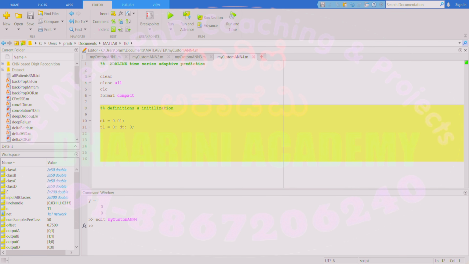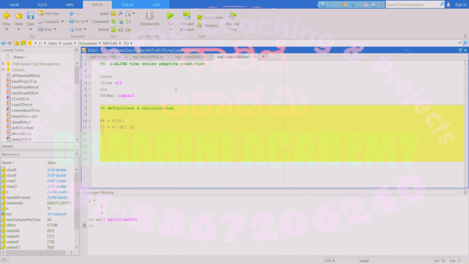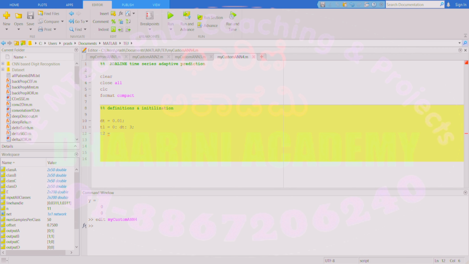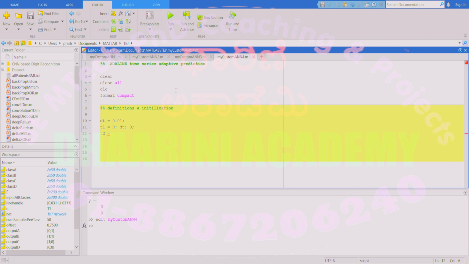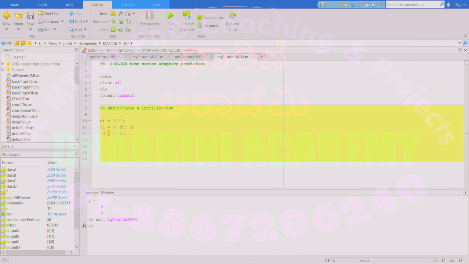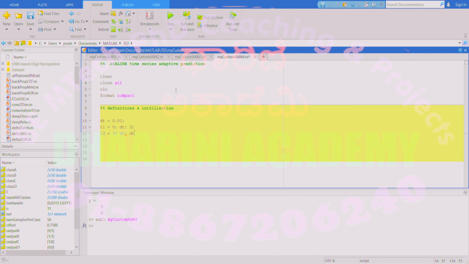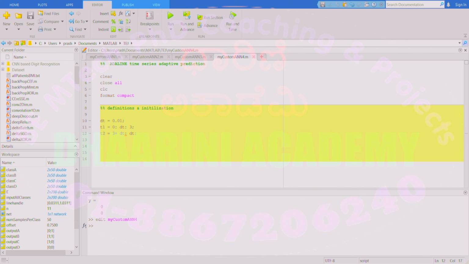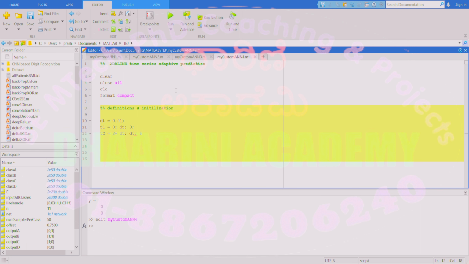I also define another time interval, say T2. Okay, so T2 is my second time interval, and now you see I want to start from after 3. So 3 is already defined, so I'll perform 3 plus the dt colon, and I want to have the same increment dt, and I want to go till say 6 seconds.